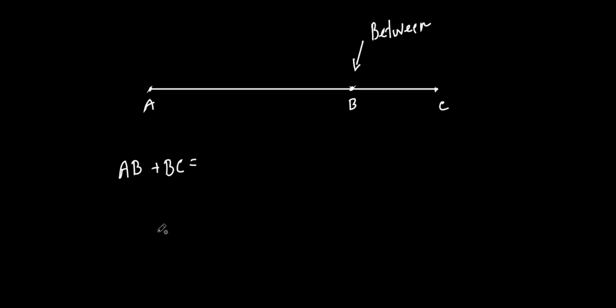Now, let me ask you this first, before I ask you that question. If I just see an A and a B next to each other, a lot of people forget what this means. It's pretty simple, but a lot of people forget. There's no symbol on top of it. I didn't put a line segment, a ray, or a line on top. But if I just have AB, what does that tell us specifically? Very good. It's the distance, the length of. It means the same thing: the distance between A and B, or the length of AB.